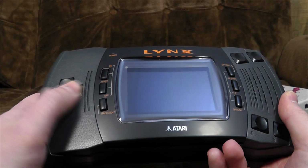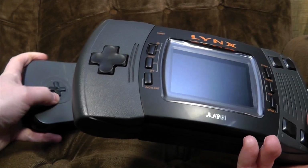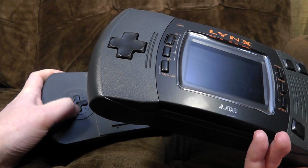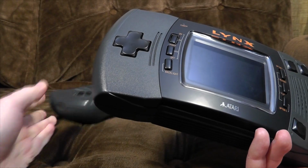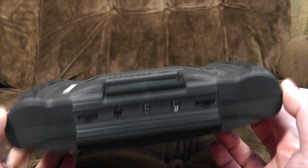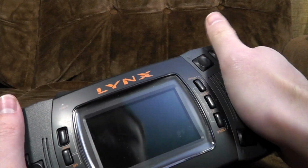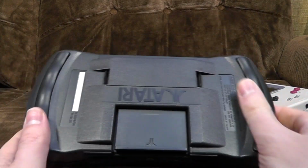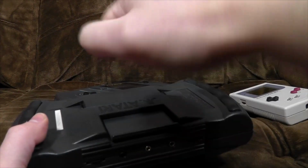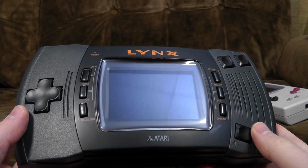The only thing is, they did change the D-pad for this. This isn't an awful D-pad, but I always found the Lynx one sort of better. But the Lynx one did have the major problem that if you don't have big hands, you're going to have great bloody difficulty with it. So the setup's pretty similar. The only real difference is the games now slot in the back like that. You've got some rubber to go under your hands there. Batteries go in the bottom. And that's about it, really. Cartridge goes in the top. No longer has a clasp. It's just here and in, and does all the gubbins you need.